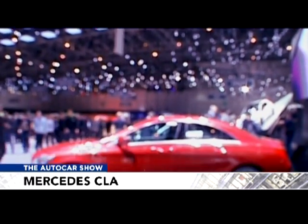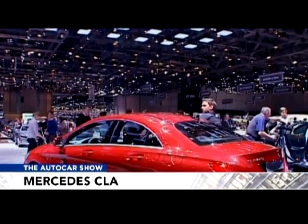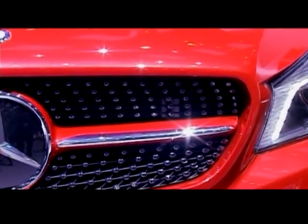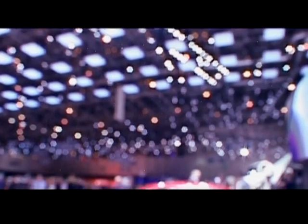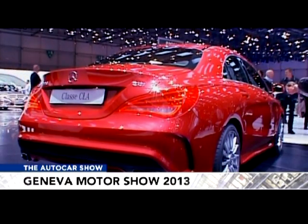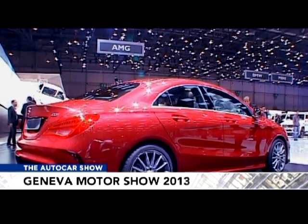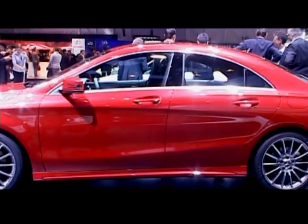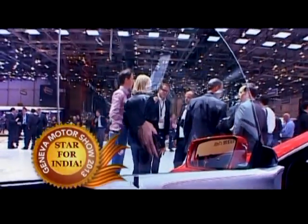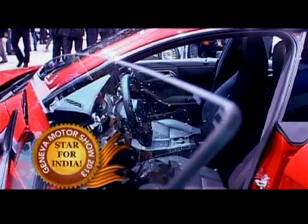The CLA is clearly a lot more appealing than the C-Class. It is a delicious swoopy package. The front end wears bold headlamps and the new grille is like a galaxy of stars. The roofline curls and crashes into a tightly packed and striking rear end. The CLA is in fact 40mm longer and 7mm wider than the C-Class. But it is also 43mm lower. And when you open those svelte, pillarless doors, it tells you what that means for the passengers inside.